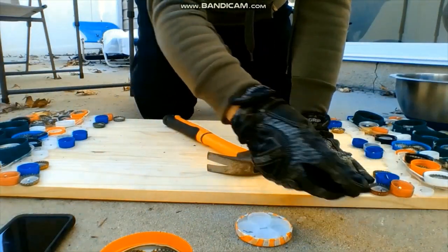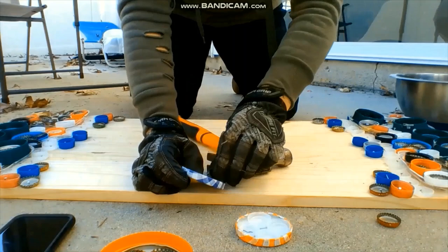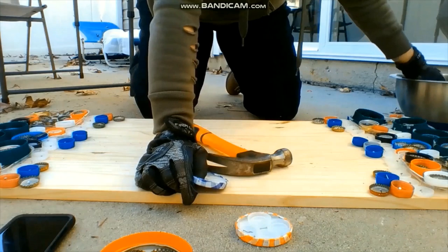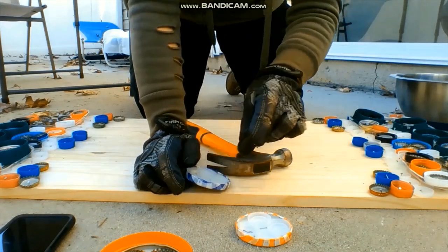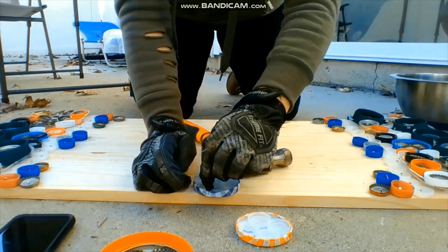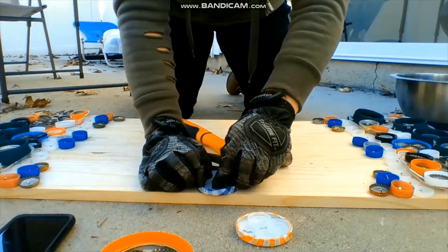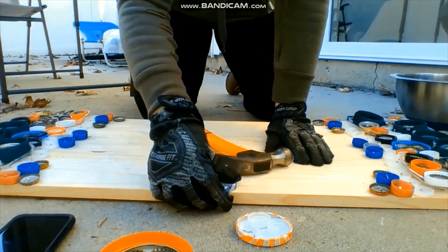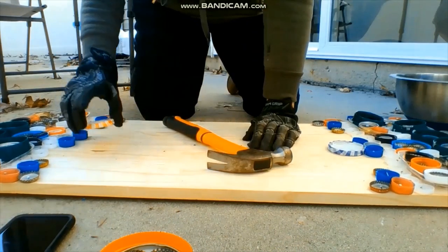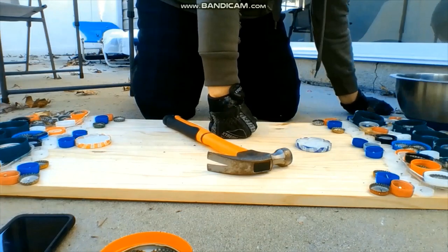Now, some people would say, Shannon, why are you not using a nail gun? That's quite simple. I don't have one, but if you would like to donate a nail gun to me, you can support me on Patreon, or you can directly send me money through my Cash App or my PayPal, so that I can go get one, because that would be great right now, but I don't have that luxury, so this is what we're doing.